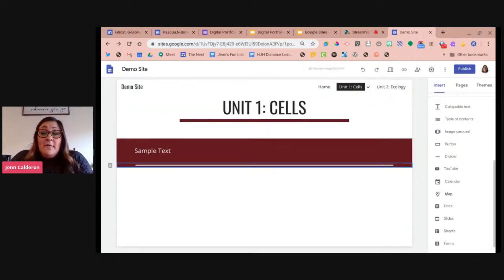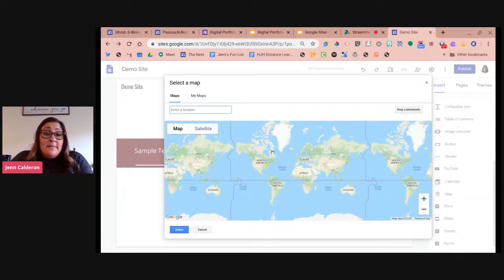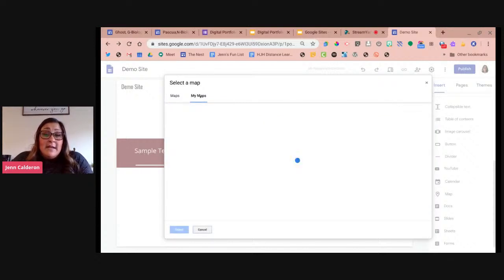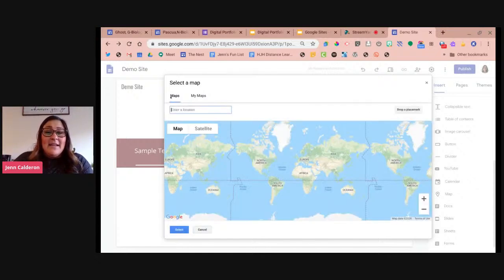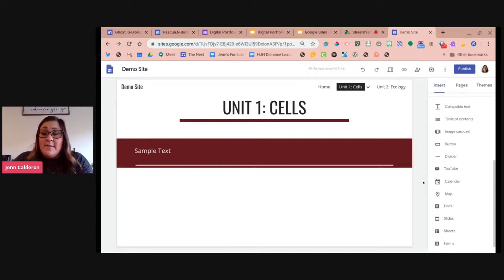Maps. If you are familiar with maps, you can look up a specific location and insert that map into your website. But if you've ever done projects with students where they're creating maps, looking at distances or providing links, I did a ThingLink activity with some of my students. We were talking about biomes and things like that. Of course, they're not going to show up now, but any map that you created would appear here, and you can insert those in there. That's super cool and super fun.